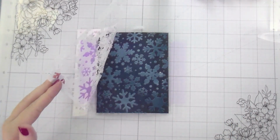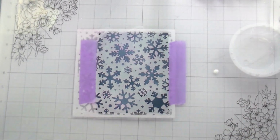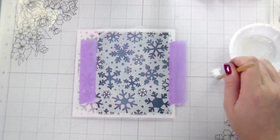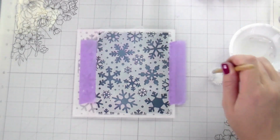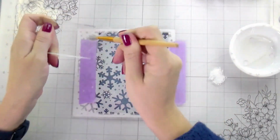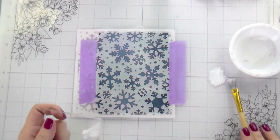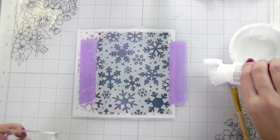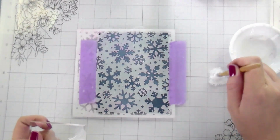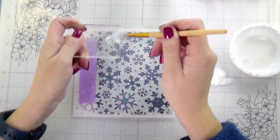I taped it back down, because I'm going to go in with some white acrylic paint and a stiff bristled brush. I'm going to put that right on an acrylic block and just drag it down the side, which is going to create a snow-like look, and it's going to put some texture into my snowflakes. Now, you don't have to do this by any means. It's just another way to get a little bit more interest or more dimension into the background, because the paint, when it dries, is actually going to be textured.